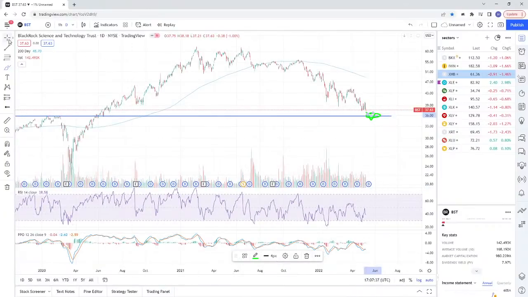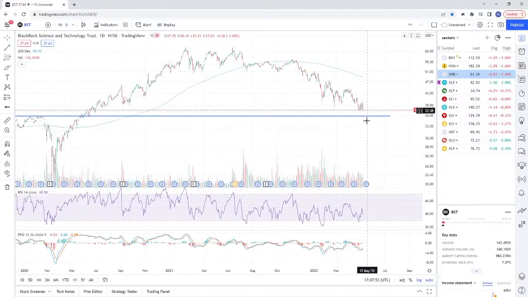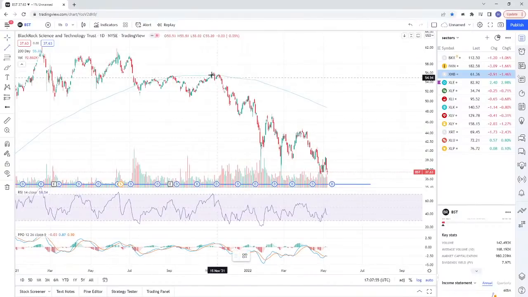But you're probably going to hit this area of support, 35.86, and they're either going to step in early or they might undercut it and recover. I would say they're probably going to undercut it and then recover. All right, so look for that. If you see that, that would be a buy signal. And from there, you've got this trend line to watch.